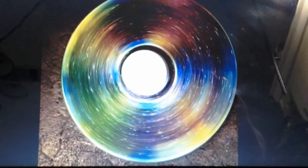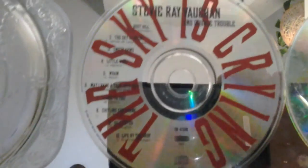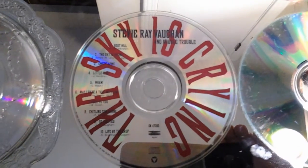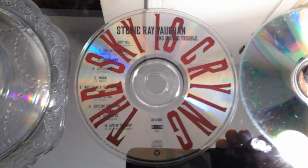Okay, this is supposed to be a CD right here. I looked up on Google Images. Don't that look familiar? But as you can see, the other thing is this device I'm taping with. Okay, I want you to check this out. Look how it goes underneath the CDs. I got this stuff on a mirror. Okay, see, everything's upside down perfectly. I found this too, Stevie Ray Vaughan, "The Sky Is Crying." It's a good CD.